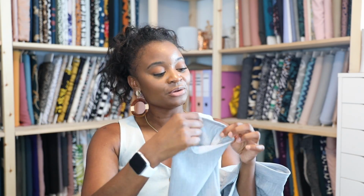So really nice length, right on the ankle, great for a heel, great for a trainer, great if you like wearing jewelry on your feet, an anklet would glint perfectly. Perfect trousers. So I really, really like these, so I will definitely be making more. I've already earmarked a few other fabrics to make a whole bunch of pants. As I said at the beginning of the year, I just pretty much wear jeans or leggings, and I'm trying to expand my pants wardrobe and wear other things that look a little bit more stylish, you know? So really, really nice.